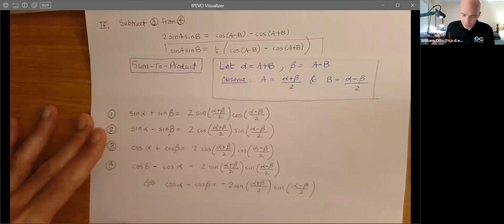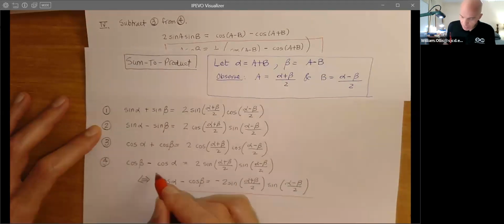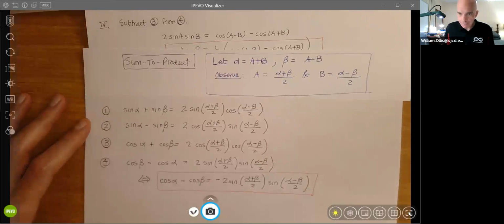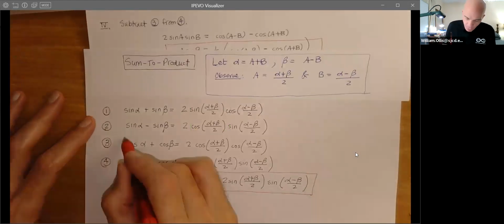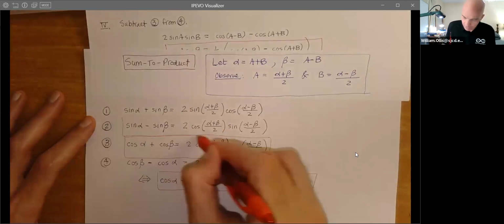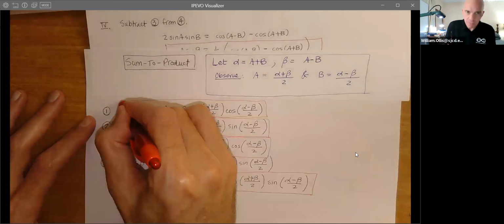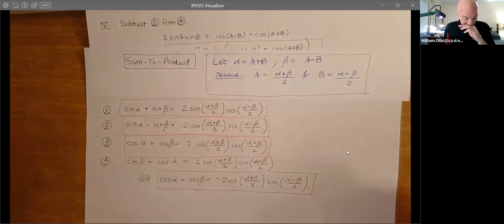So when you look at these, this is the one that you see in the literature with the negative. And this one is the standard one you see. Now you're thinking, do we use these much? And the answer is no, not often. Now in Calculus 1, when you're trying to work with difference quotients with cosine and sine, these are extremely powerful.